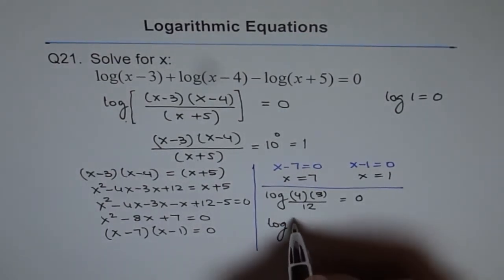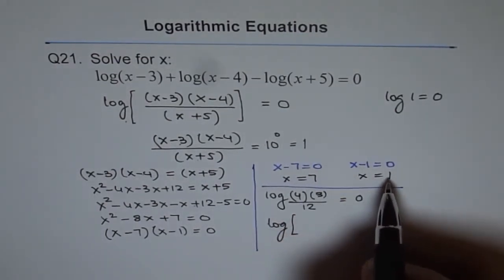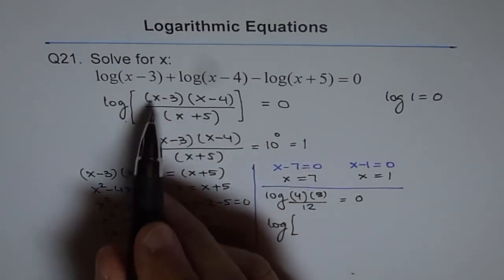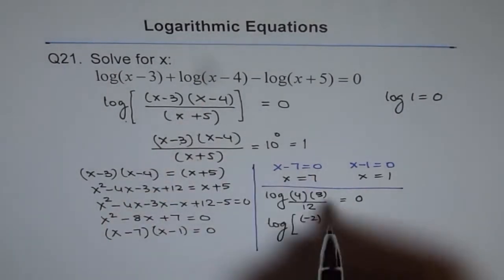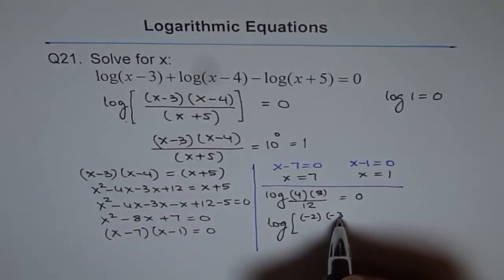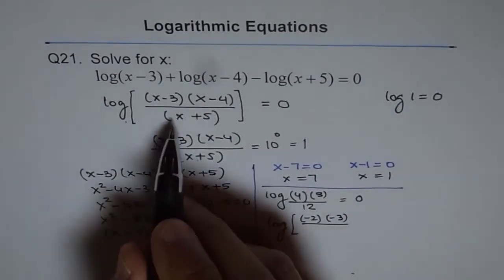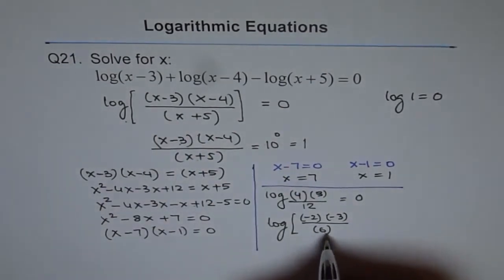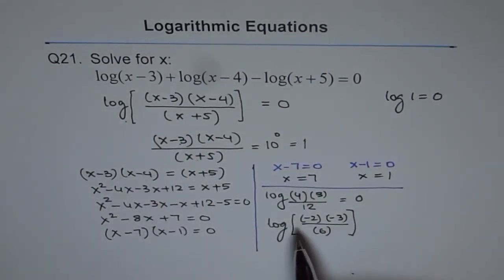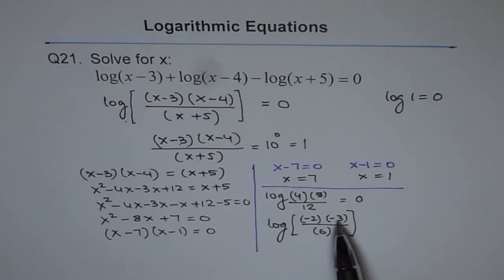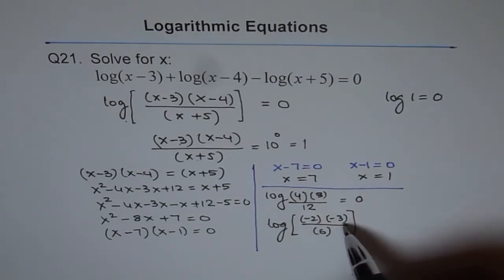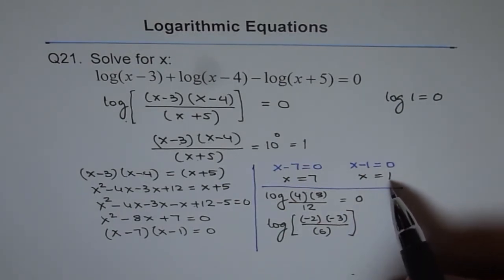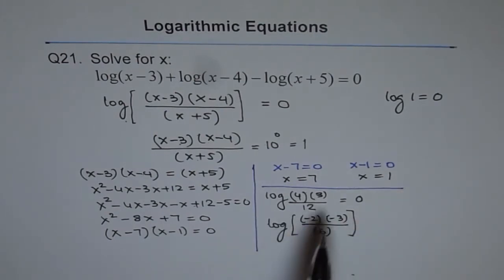Now, if I plug in 1 here, then what do I get? 1 minus 3 actually gives me minus 2, right? And here it gives me minus 3, right? And here if I plug in 1, it gives me 6. Now, as far as the mathematics goes, this gives you the right answer, and that's the reason why we got this. But truly speaking, in the log sense, this is not right, since it does not fall in the domain of the function, correct?